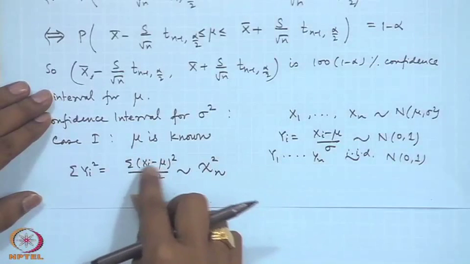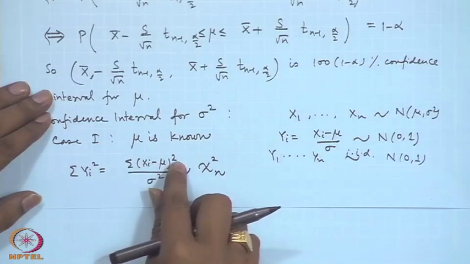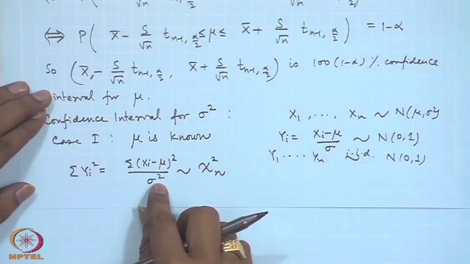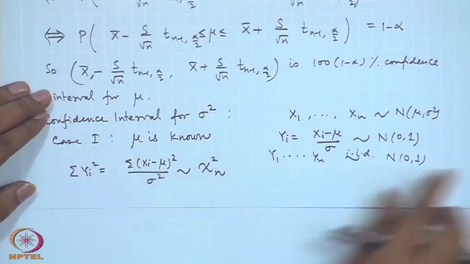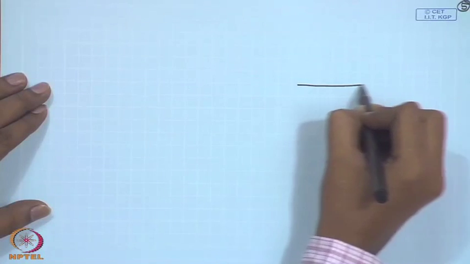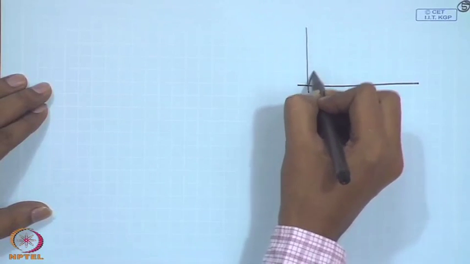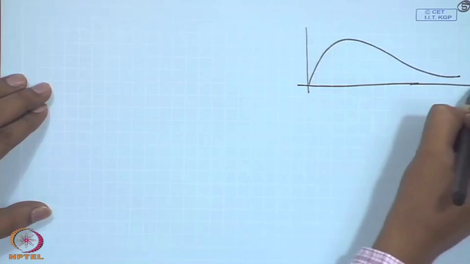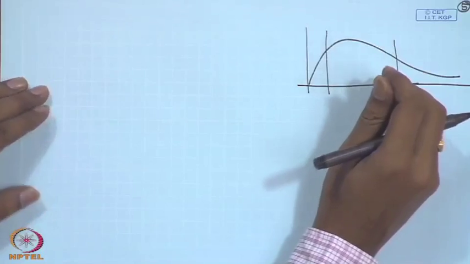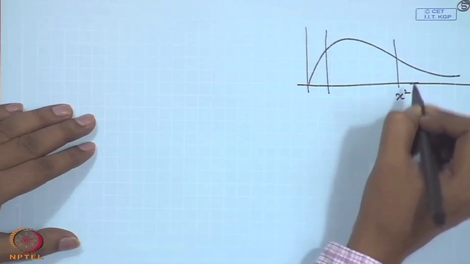So, you can see here mu is known. So, the numerator is a known quantity and this is involving the parameter sigma square for which the confidence interval is required. So, if we look at the nature of the PDF of chi square distribution, so if we consider two limits. Now, there is a difference from the t and normal distributions, they were symmetric distributions. In the case of chi square, they are not. So, we may consider in fact two points.